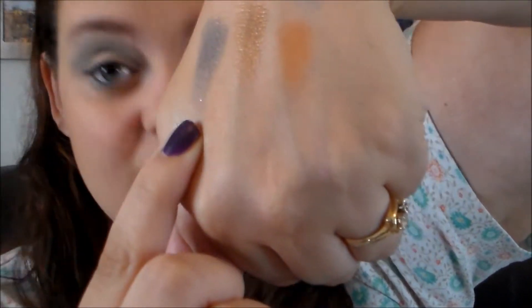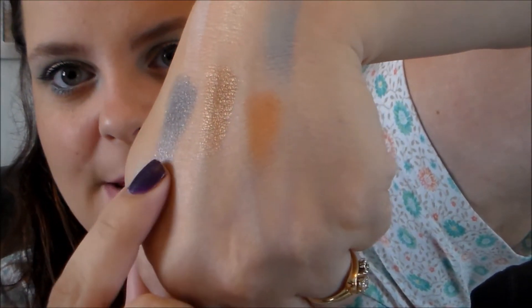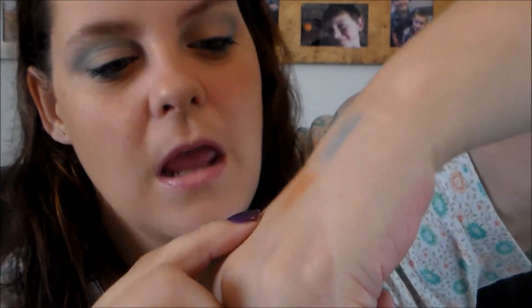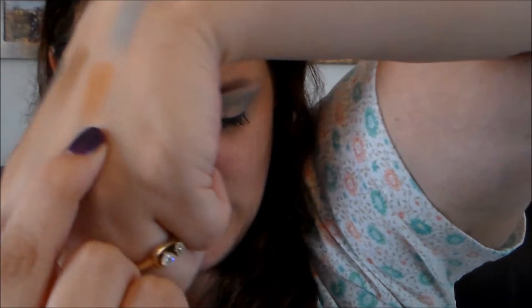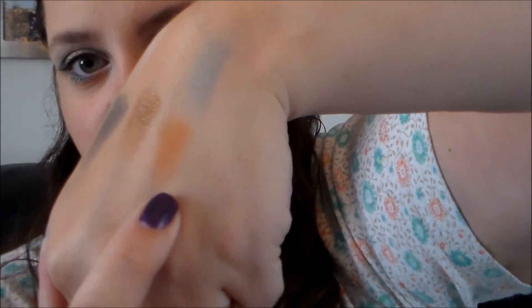So the next three eyeshadows I'll swatch for you. This right here is North Star — it's kind of a gray blue tone color. This one is For Shore, this little brown shade in the center here. And this orangey color is Siren Song. You can see these are a bit more pigmented. And the last three eyeshadows I'll go ahead and swatch for you, and these I find to be the most pigmented and the softest. Some of these other shades are a little bit powdery but again, nothing you can't work with.